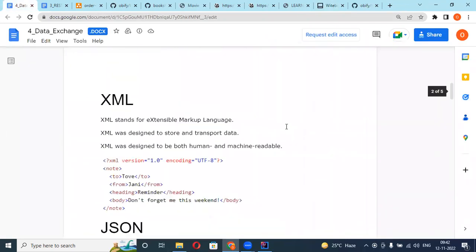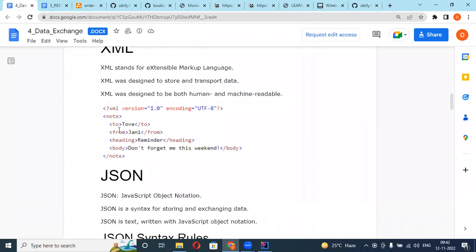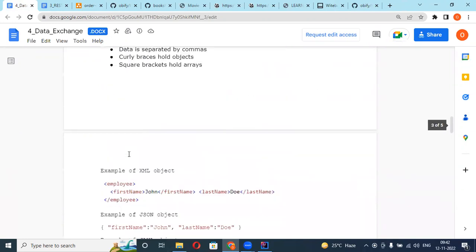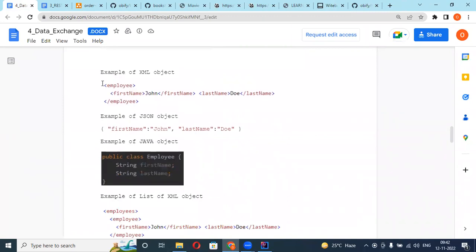So again, if we scroll down, we see XML looks like this. For every tag, there's an opening and a closing tag here. And JSON looks like this. If I create an employee object in XML format, it will look like this. But if I create the same thing in the JSON format, it looks like this.